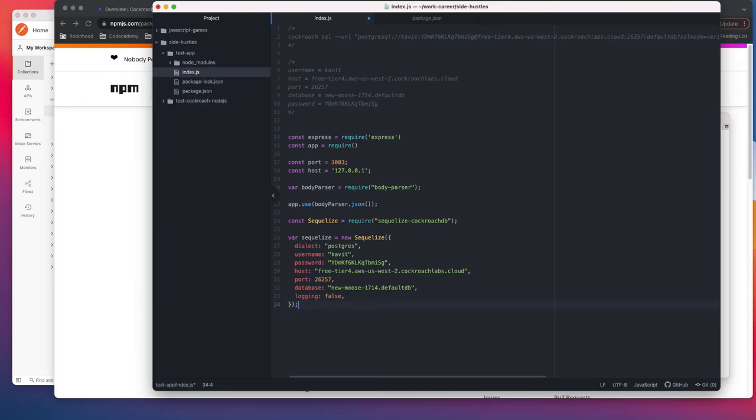I think that looks good for now, and then we can just start our server, app.listen, just to see if we have any errors or not. console.log, server started at host, port.